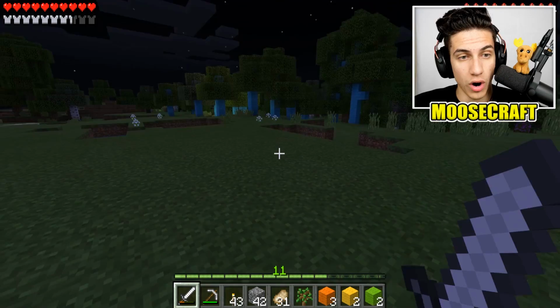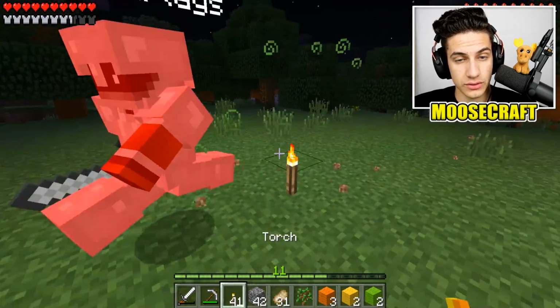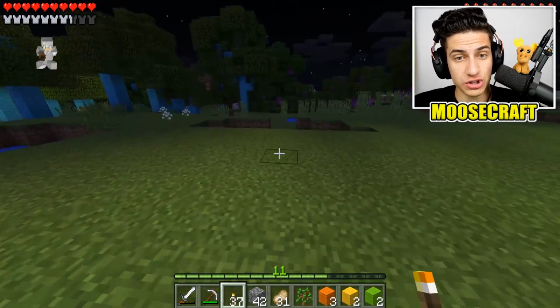Dog, I'm about to be on half a heart. Dude, I'm on half a heart. I can't get hit at all. I'm going to die. Stay back, dog. Stay back. Oh, now everything's changing. Throw the cotton blocks. Look at this.